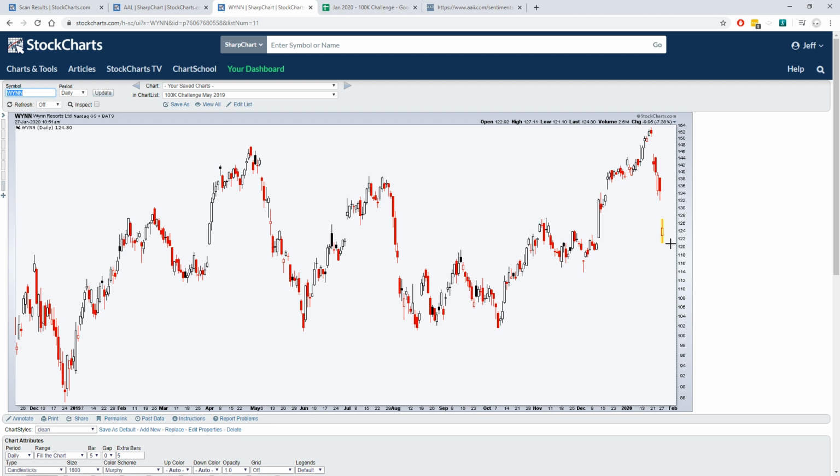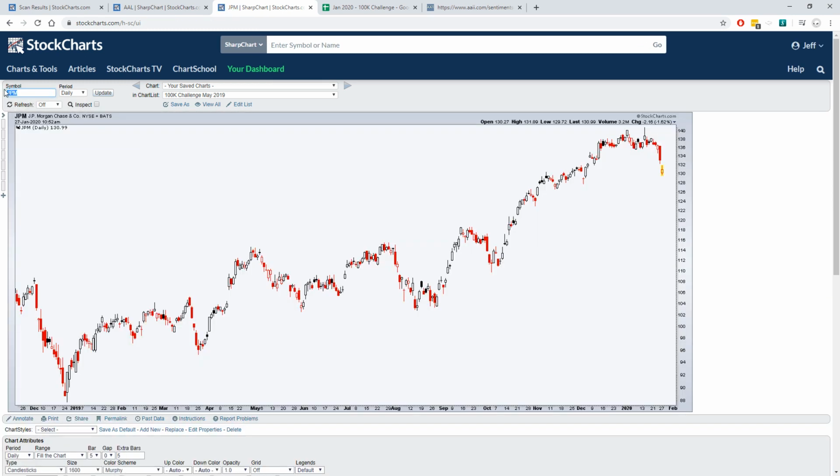Well, it may be, right? But for something like this, what do I want to see? I want to see it close above the high from the prior day, which means today I'm not going to get a buy opportunity. Could I buy it using today's low as a stop point? I could. But I'm going to wait. When I see it break above the high from the prior day, then I'm going to go get in. Will that mean I'm probably chasing it a little bit? Sure. But for Wynn, the chasing tends to pay. So I'm not too concerned about that. But as far as today, nothing.